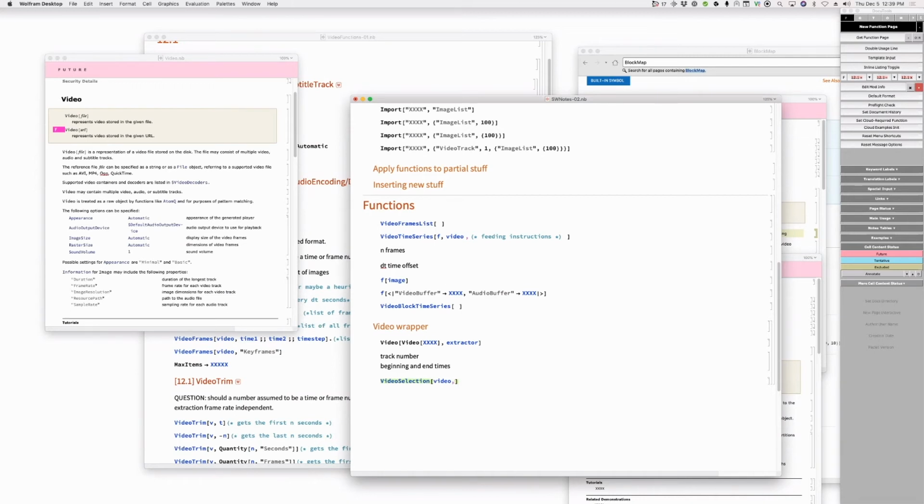Okay, so I like this idea of video selection. So then that would give you Tmin, Tmax. Here we could say audio track. Now the question is, what makes it?